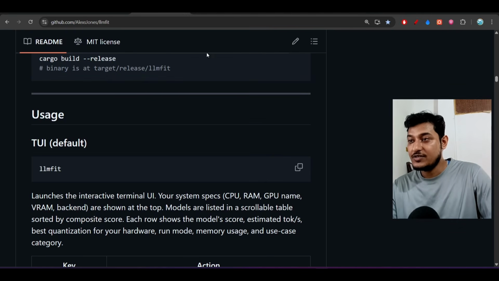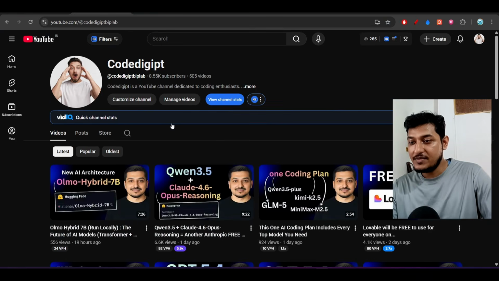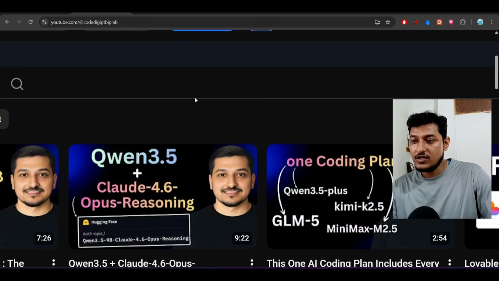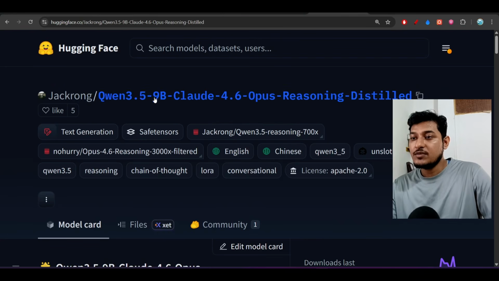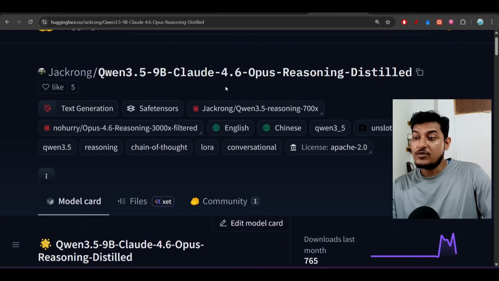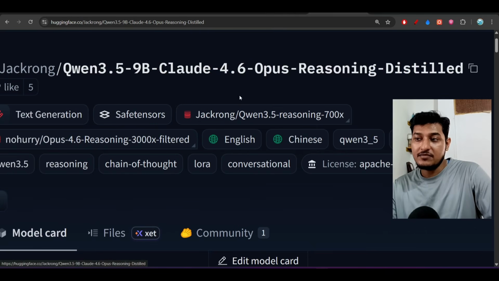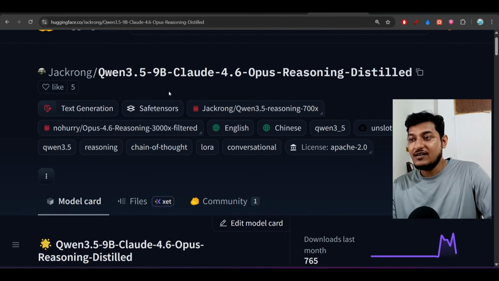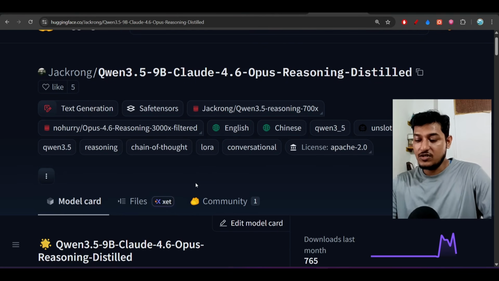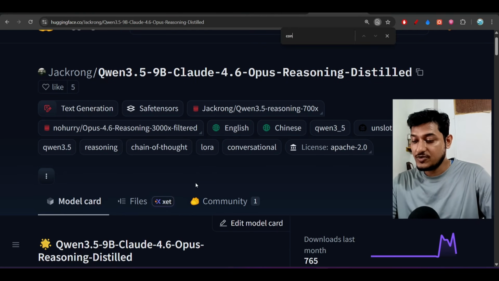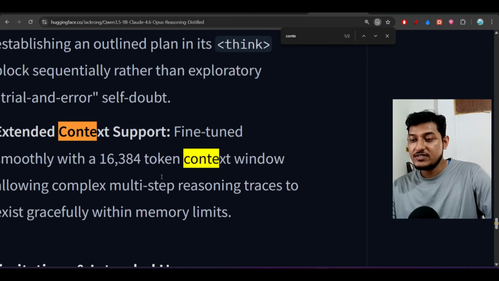You know that I made this video, Qwen 3.5 plus Claude 4.6 Opus reasoning. This was the model from Jackrong. Now this model is also 9 billion, but I can run this model locally. How? Because this is a distilled model and a quantized version. If I search here for context, you see a 16,000 token context window.